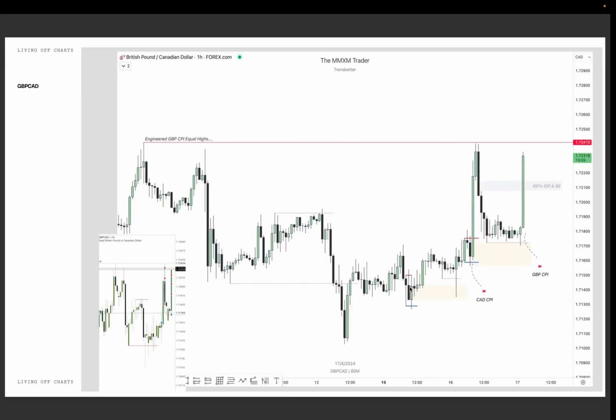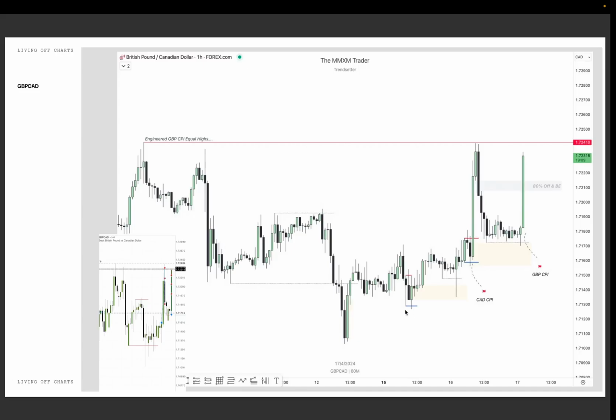Here's a couple pyramiding trades I took here on GBP CAD. We ran the highs here, then the lows here. This was digging in deeper to reach into a key level. Then we reject here. Price accumulates, drops down below some lows, and we have a double purge here. We run the high here, close within, run the low, close within.